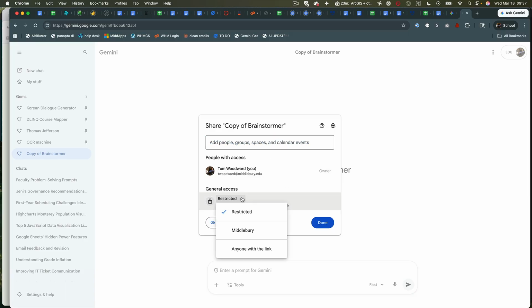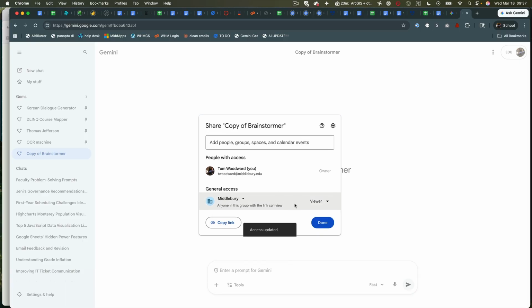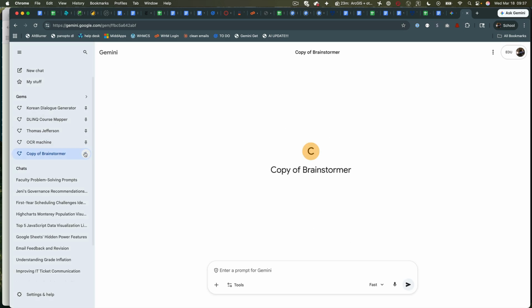Also, when it gets down to it and you want to share this with people beyond as viewers, as people who can interact with the bot but not edit it, this is another way to get that link and pass it on. So it works a lot like the Google Docs stuff that you're familiar with. But this is your opportunity to mess with that. And if I wanted to, I can also pin it here so it's more easily referenced for me. Hopefully that gives you a good start.